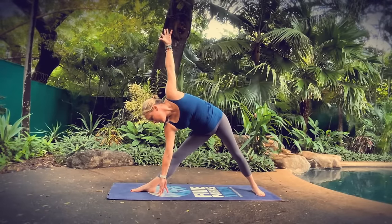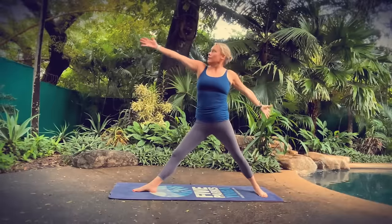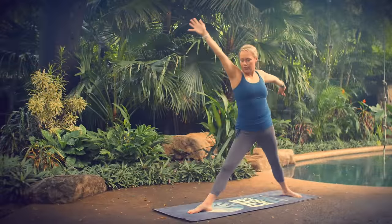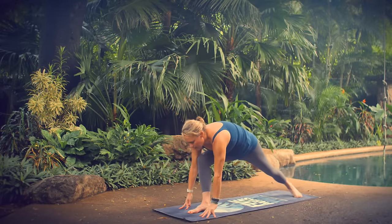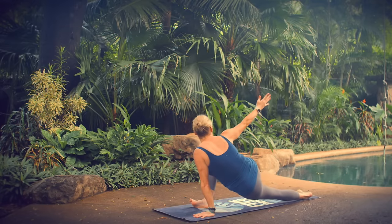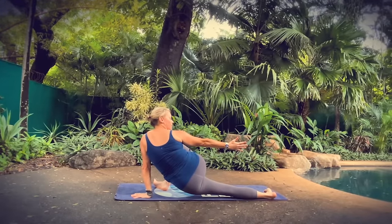As you breathe in, you're gonna return to reverse triangle. Reaching your arm all the way up and back, stretching through your right side. Make your way to low lunge, just rotating your arms all the way down. And then from here, make your way to lounging lizard. So you're gonna keep your left hand on your mat, bring your right toes to the right, roll onto the outer edge of your left foot, reach your right arm back. You can look back towards your left foot.